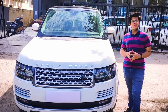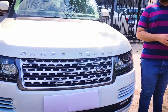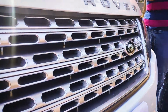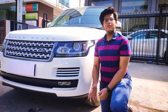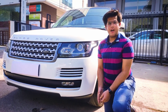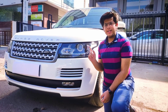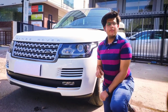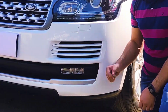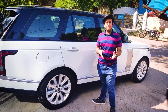While Land Rover have made their car more curvaceous, they haven't taken away the essence of a Range Rover, which is its rectangular muscular grille, which is prevalent from many other Range Rovers. Alongside the muscular grille, we have a projector headlamp setup with the surrounding DRLs. Underneath the DRLs, we have a small strip of the indicators. We also have a beautifully integrated fog lamp setup down below. The legendary black and white combo looks particularly appealing.